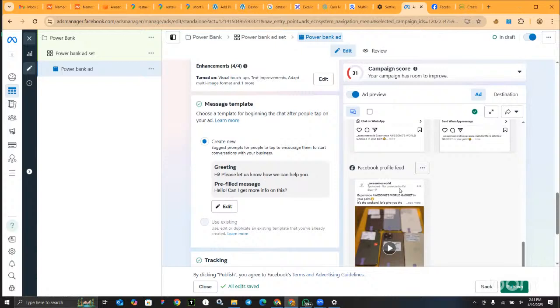If they are on Facebook profile feeds and the interest tallies with the people you're targeting, they will definitely see your ads. Okay. So that way you get to target the right audience based on location, behavior, job title, marital status, and all that.